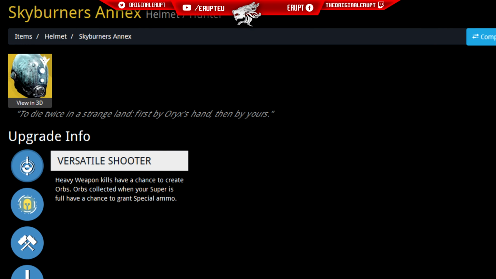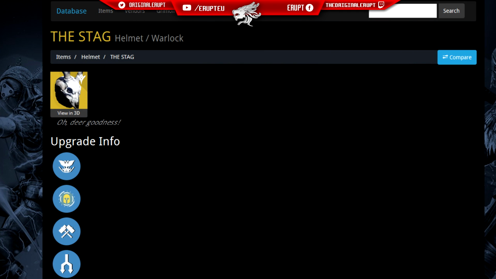Now let's take a look at the next helmet, and this was actually discussed but not looked into properly at the time. We didn't know the name of this helmet, but it is actually the Stag. Now the Stag is a Warlock exotic helmet, and it's got to be my favorite out of every single one. It just looks so cool. It looks a bit like the Ram, but this time obviously it's got the massive antlers coming off it, and that's just what I love about this one so much. Such a unique and cool design.